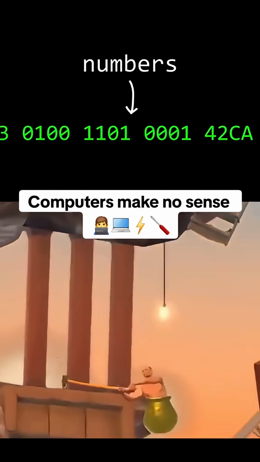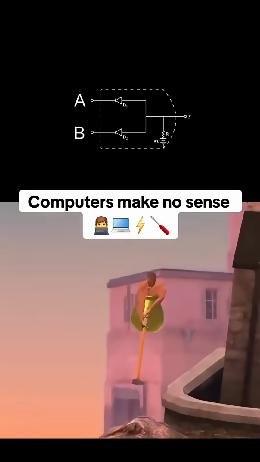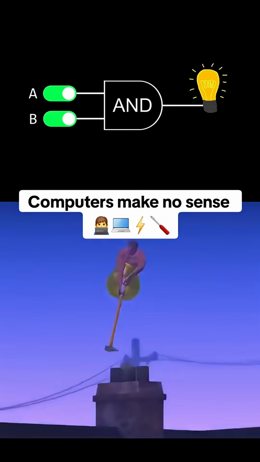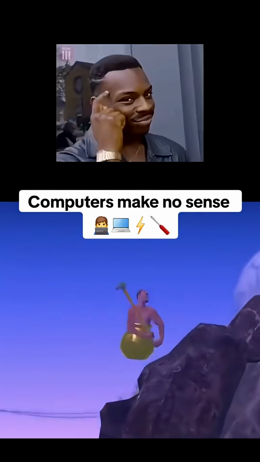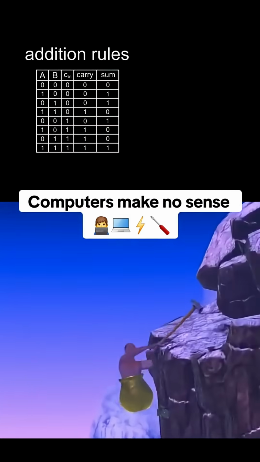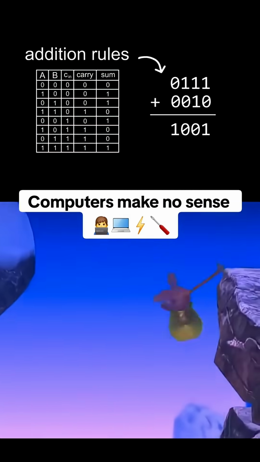Okay, now that we can store numbers, we just need the computers to actually do something with them. Using transistors, you can make logic gates, which are electronic circuits that encapsulate logical statements. You can think of it as a light bulb with two switches, where the light only turns on under certain conditions, for example only if A and B are on. By combining logic gates in a clever way, you can build circuits that perform calculations according to Boolean algebra, which is a system formalizing mathematical operations in binary.